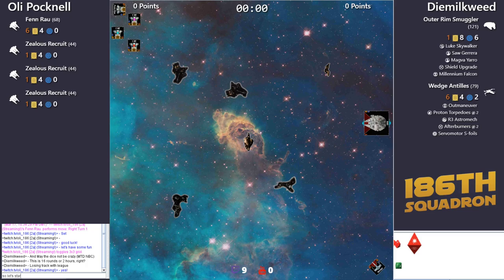So let's start the timer. Right then, this is 16 rounds for 2 hours. This is Scott Bryant's Vassal League. It's pretty good fun. There's been a bit of delay on it, but now we're getting rolling. It's round one. Let's go.